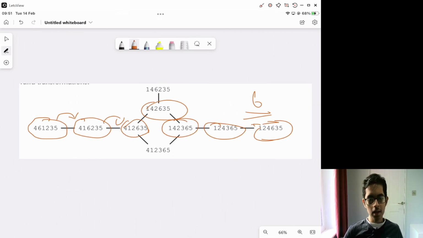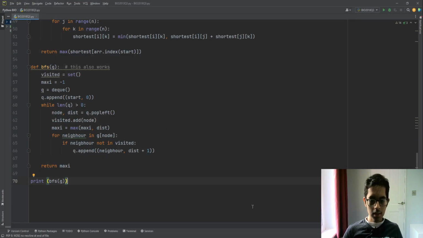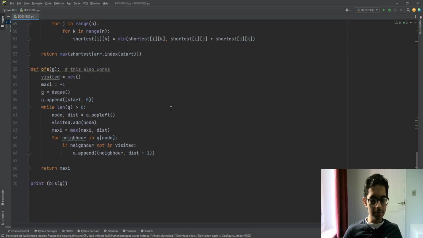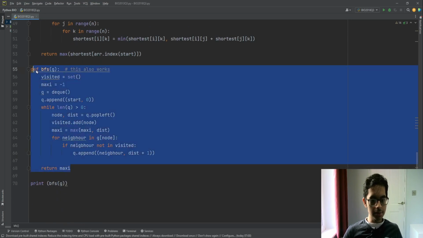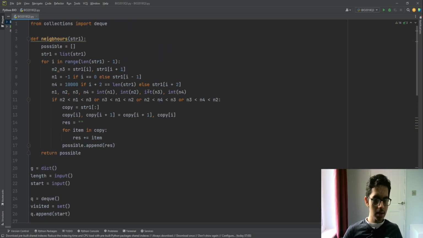Now, there are a couple of different algorithms which we can use, but first I'll show you the code, and then maybe we'll jump back to the whiteboard to explain them. So if we go to the start, it's quite a long code, and the reason for that is because I have two different approaches which both work. I'll explain both of them in due course.